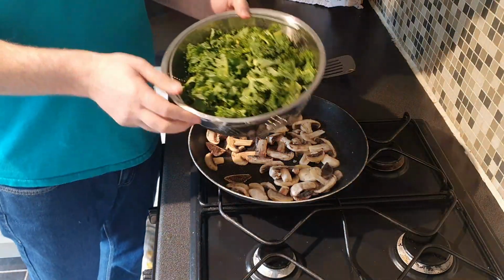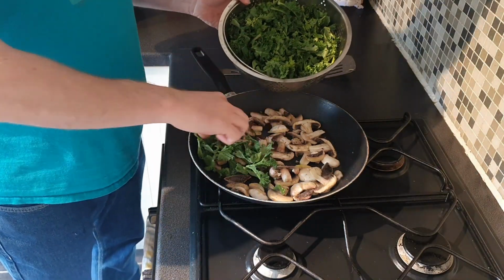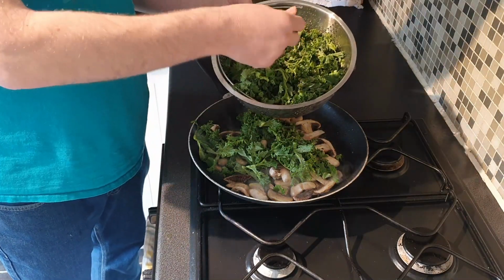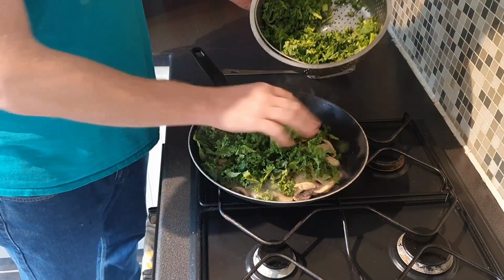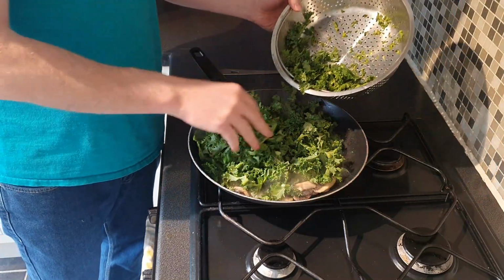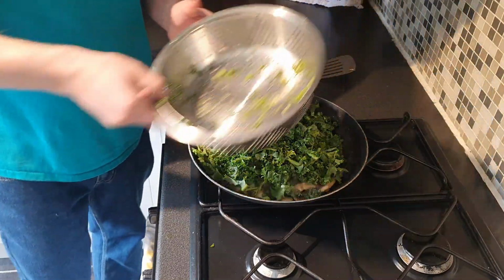Okay then guys, the next thing we're going to put in is the kale. When we prep the kale, one of the things you need to do is take it off the stem. If you want, work the kale with your fingers. Then make sure you give it a good wash, which is why it's in a sieve. We've got 150 grams of kale in here, and we're going to cook it until it gets to a darker green colour.